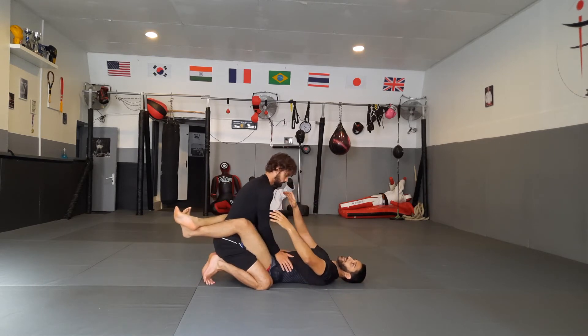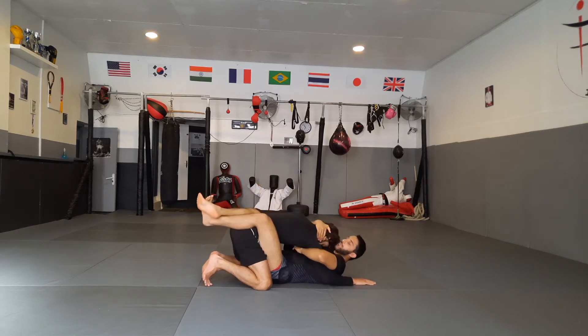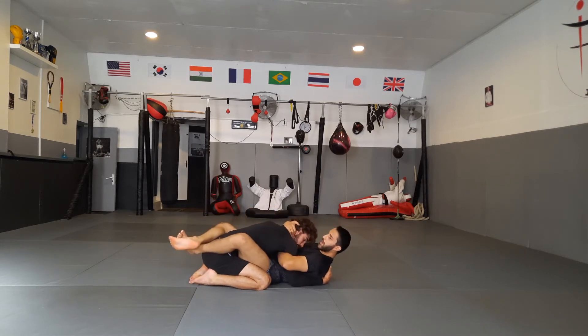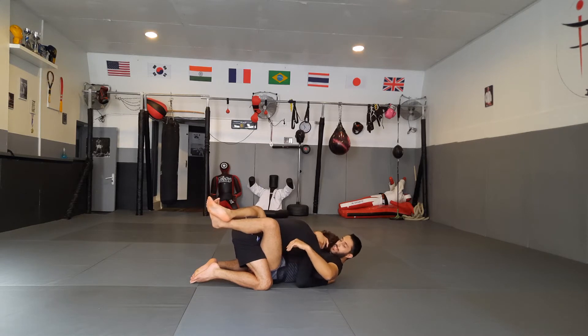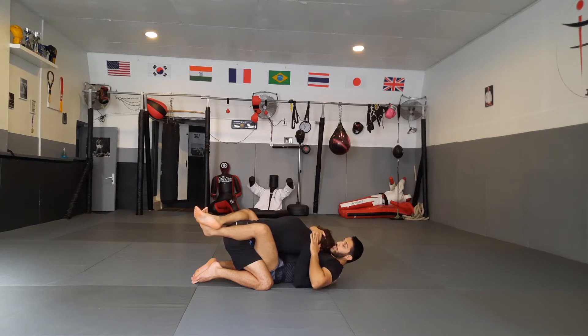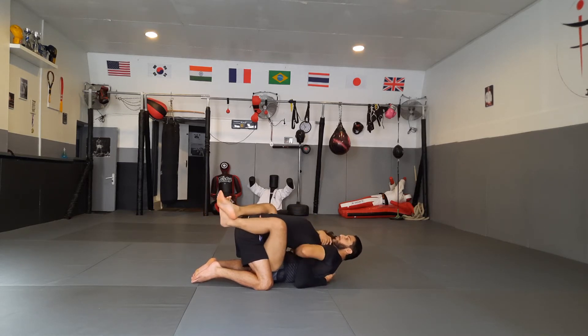The first thing when somebody is in my closed guard is to break the posture. So I break his posture and as soon as I break his posture, I am going to keep him there. I am going to make him post his hands on the mat. As soon as I break his posture, I am going to go over his head and grab his head here. I can even turn his head to this side so it is going to be harder for him to posture up. What he is going to do is sit back on his butt, and his first concern is to bring up his head, because his posture basically begins with his head and his neck muscles. The closer you are towards his shoulder — going over his shoulder and getting this grip — the harder it is for him to posture up.